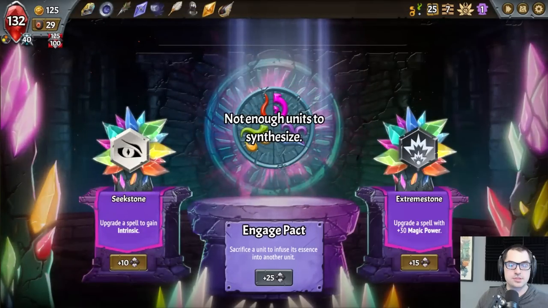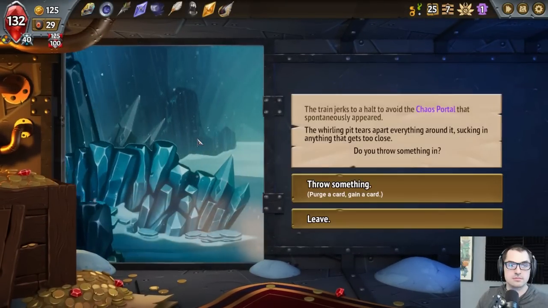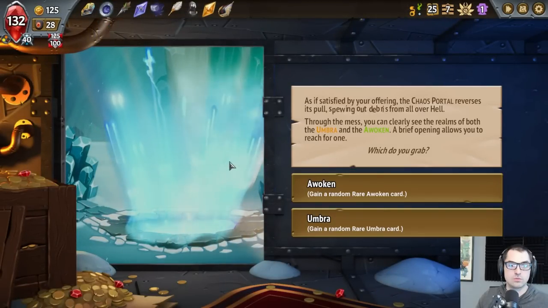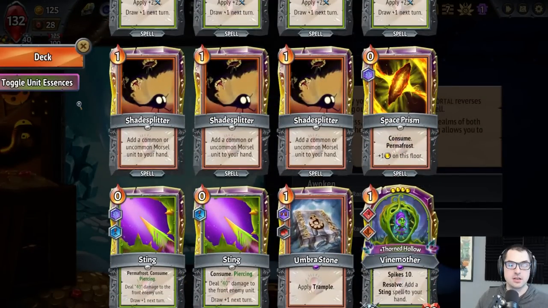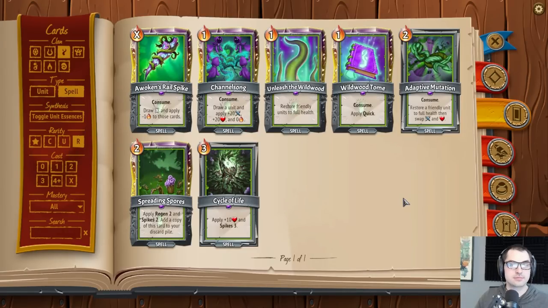None of these seem that important. Purge a card, gain a card, sure. Abishade Splitter. We can skip the card that gets added. Random Rare Awoken or Random Rare Umbra? Specifically a non-unit rare. Let me just take a look at the logbook here. Umbra, Awoken, I can't look at them both. Rare, just the spells. Could get the Wildwood Tome, Adaptive Mutation, or Awoken Rail Spike.